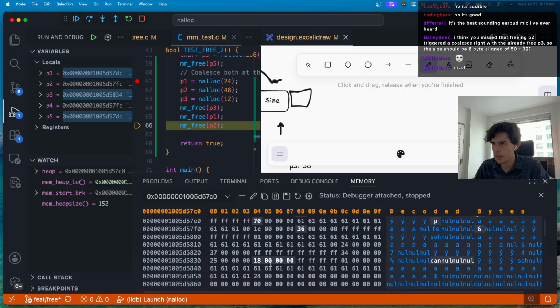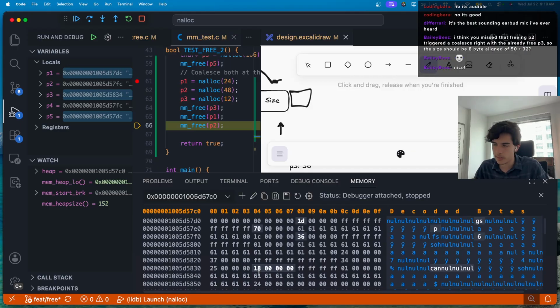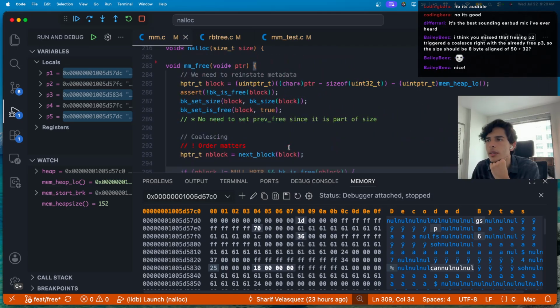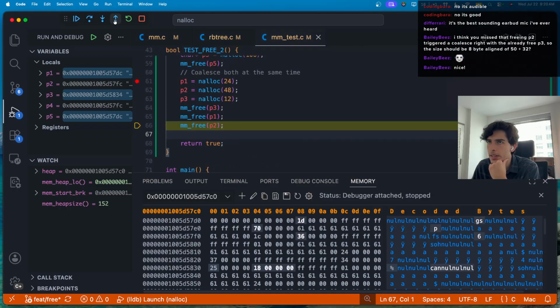interesting. So then we do have a right to be bogged out. Because if we remove those elements from the red-black tree, both P3, which lives here, and P1, which lives over here, we shouldn't be setting the metadata that they have. P1 lives to our left, right? P3 lives to our right. We first get rid of P3, if I remember correctly. So, what's going on? The next block to us, so let me just enter the function for P2.